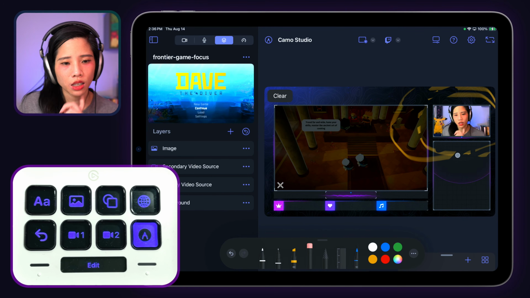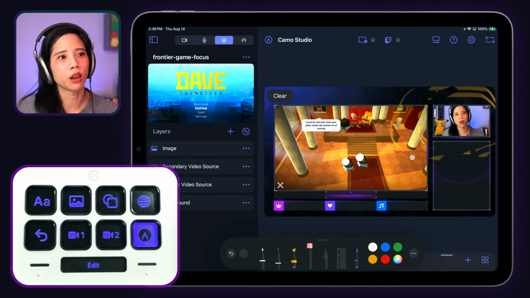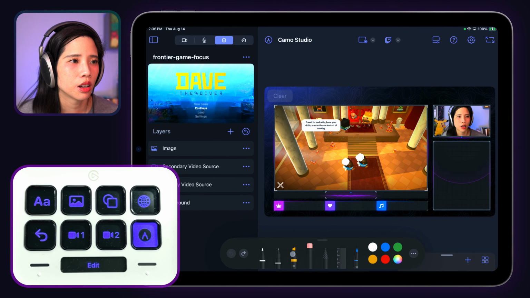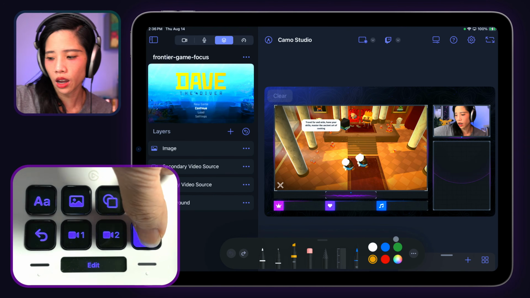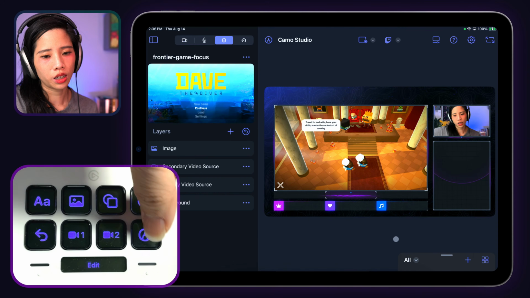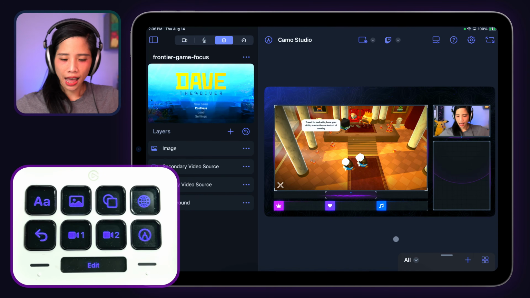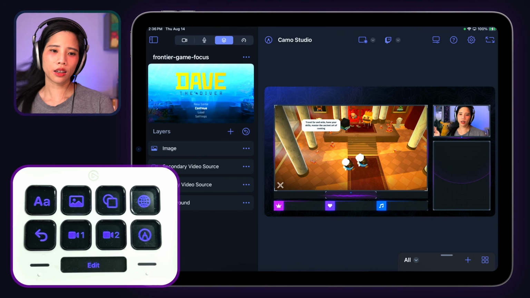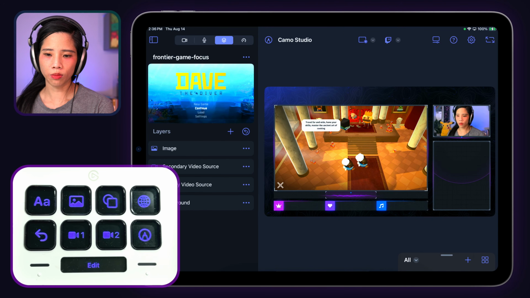I demoed it a long time ago, but I haven't in a while now that I think about it. But undo is probably easier than the eraser. But yeah, pressing once turns it on, and again to turn it off. And those are the available Stream Deck key actions on the Stream Deck.